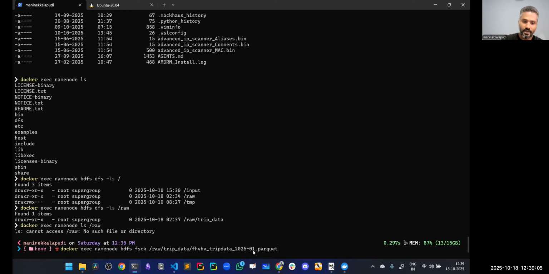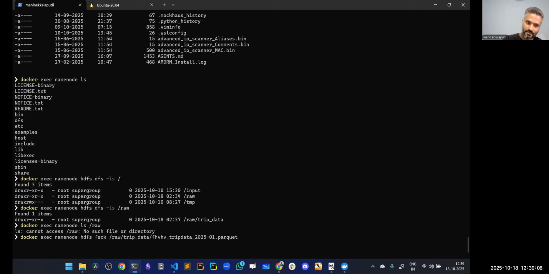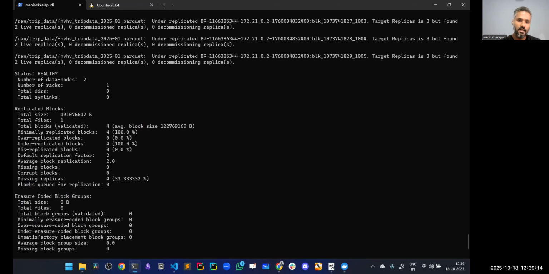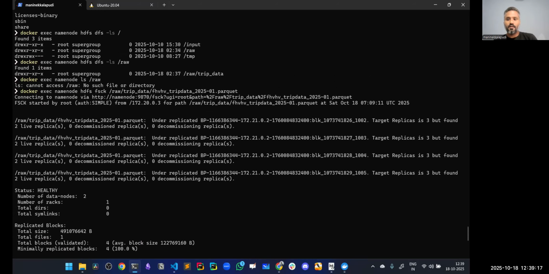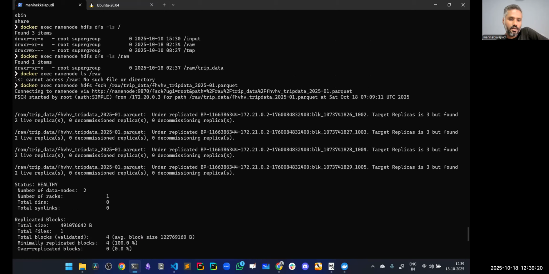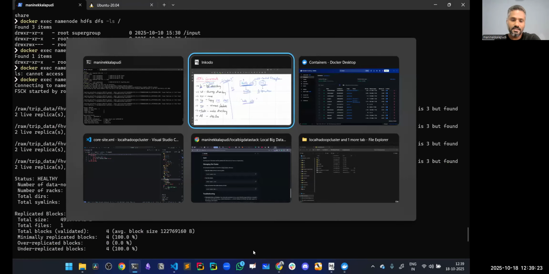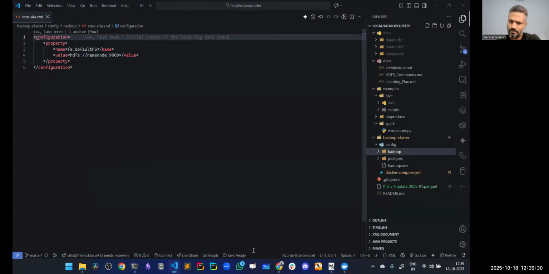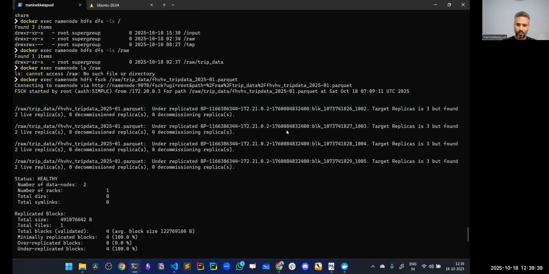There is a command called fsck, and I'll explain what that means. Since a Hadoop cluster is a file system, a normal file system, nothing groundbreaking, it has a lot of knobs and controls to manage the data, how it is being replicated, what the health of it is, and all of that.